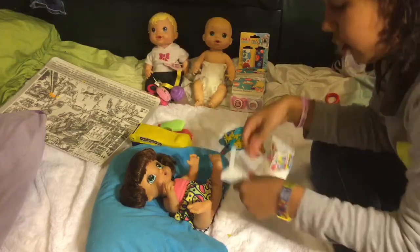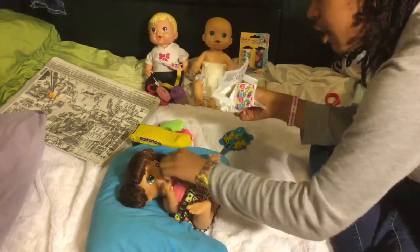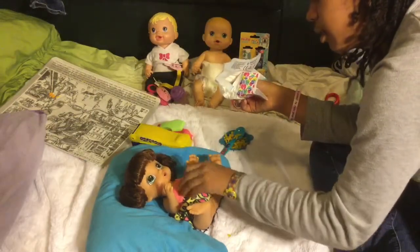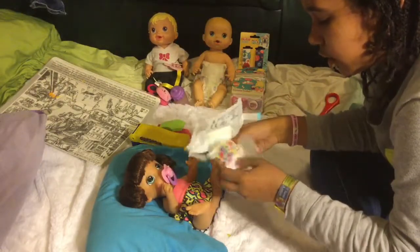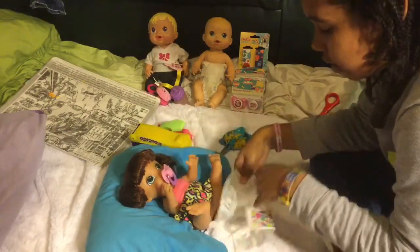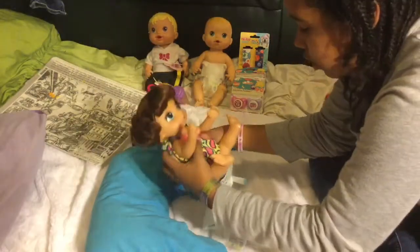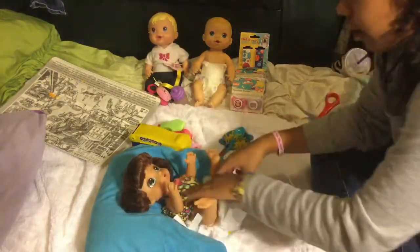And let's see, and dummies don't fit well for her, but you can always try a putty pacifier. I'm just gonna put this on her for now, and let's do that. Here we go. Oops, the binky fell off. See, I told you it did not fit well.